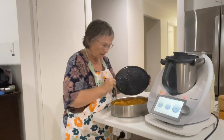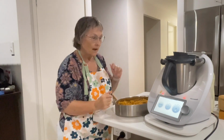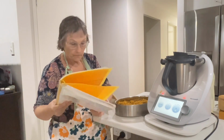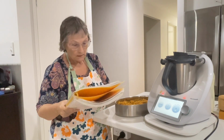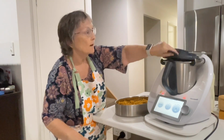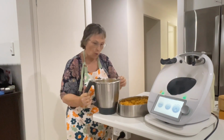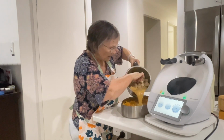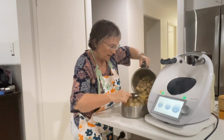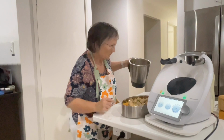Okay, we're back again. Now this is the rice. That's quite a lot of rice. It's supposed to be. Okay, so now what we're going to do is pour this over the top of the rice. Hang on, let me read what it says. Yep, I'm good. I've done everything I'm supposed to. So it is quite a runny sauce, and you haven't done anything wrong when it's quite watery. But look at that. The rice absorbs it all. I'm going to make a mess.